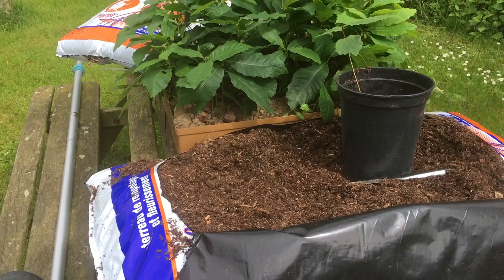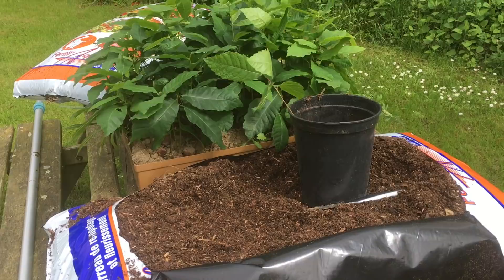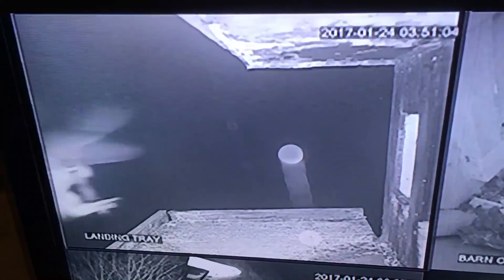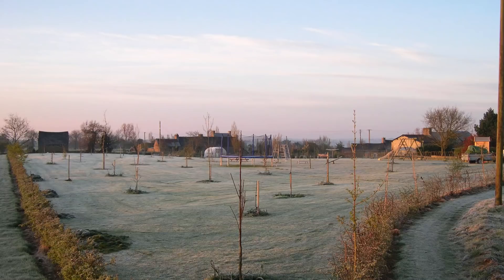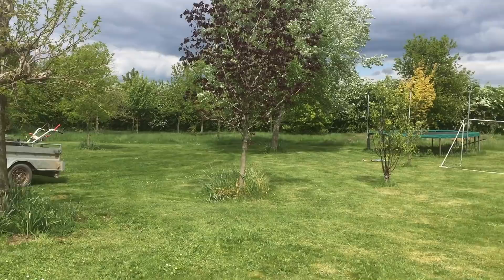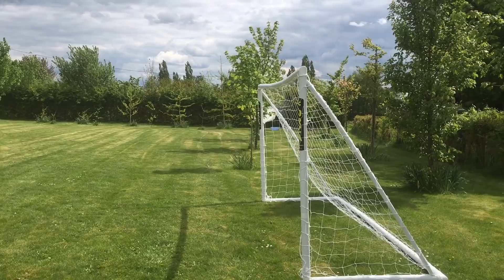Getting back to this - my whole thing is, if you're a beekeeper and you can do it, then you should be putting something back into it. We've got a bit of land that we bought when we first came here - it was just a field when I bought it. Everything you see here in this field is what I planted by hand, every single tree. A lot of the trees I grew from seed. Behind that hedge is my veg patch, and there's a hawthorn hedge planted all the way along the back - obviously alive with bees at the moment. I've chosen trees that are sort of native, but I've got a lot of chestnut in as well that I know is really good for all the insects and for the summer nectar flow. It's worked out really well - I'm really pleased with it.